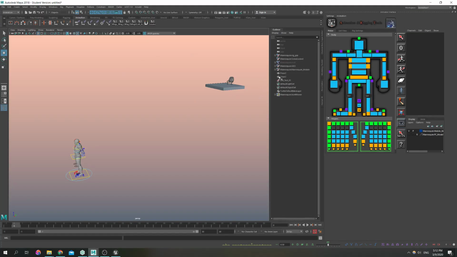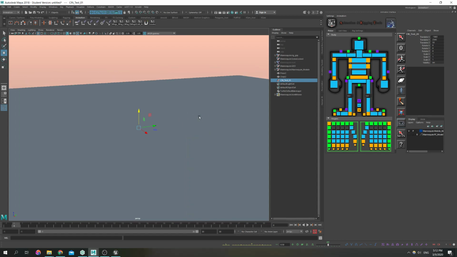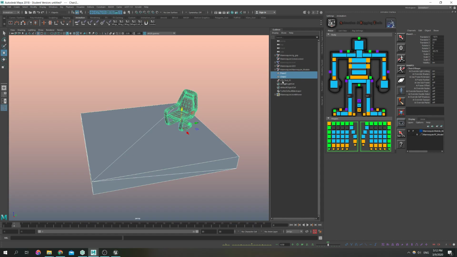I'm using Maya, but this applies to any other software for animation. The logic is the same. So you have the scene test. So I'm just gonna zoom out a bit. You have this scene test center scene. You have the floor and you have the chair. You take everything related to your environment and you want to hierarchy it under the center scene.